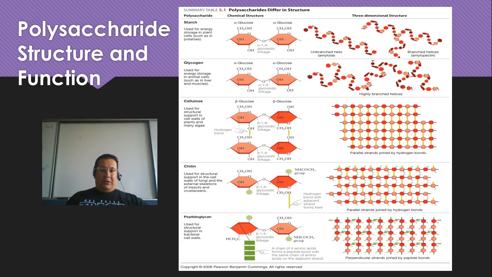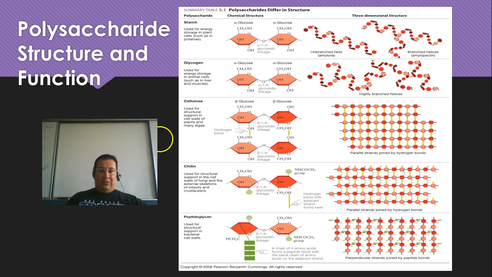Algae are protistas, which can be unicellular and multicellular. Protistas can also be autotrophs or heterotrophs. They also have cell walls. Cellulose is a linkage of these beta glucose molecules. So remember, our bodies, or animals, need alpha glucose for energy. Here now we have cellulose, which is a beta glucose. They have the same type of linkage, but now you start seeing some hydrogen bonding between the ring structures, between these carbohydrate chains. So they're parallel strands joined by hydrogen bonds, as you can see here. And once again, they make up the cell walls of plants and many algae.